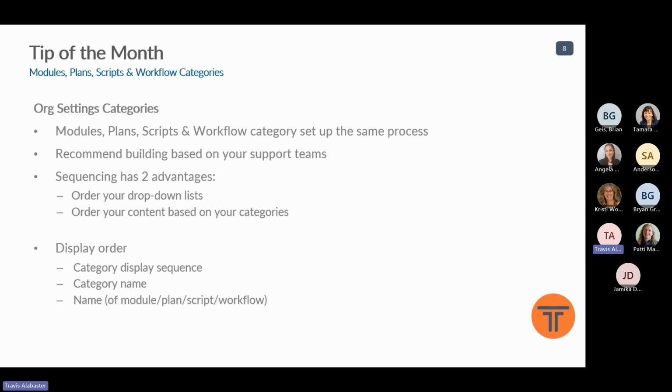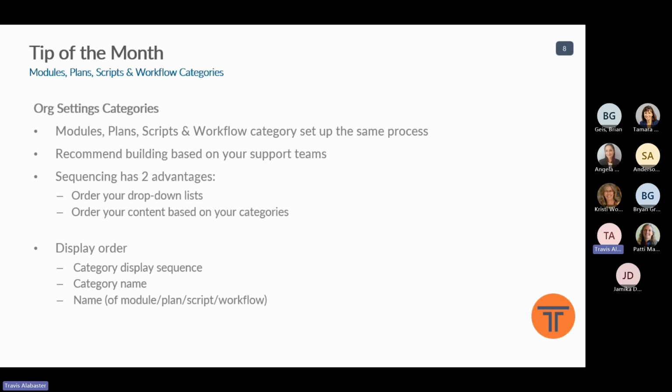In terms of the feature in terms of org settings, so we now have the ability to categorize modules, plans, scripts, and workflows. I'll show you once we jump into TransIT how beneficial this is. We are recommending that you build based on your support teams. So each individual client would have different support teams or needs. So you build your own categories for your own teams.